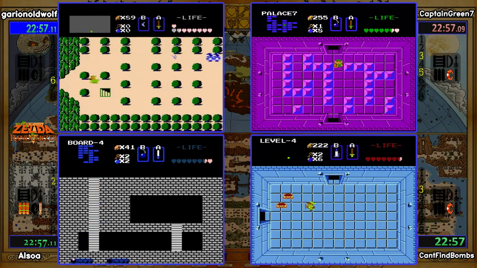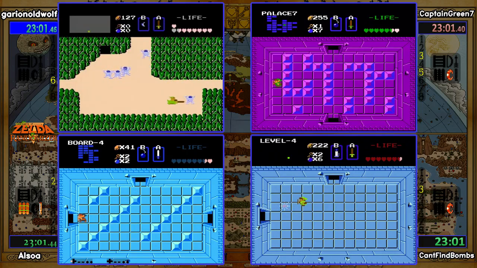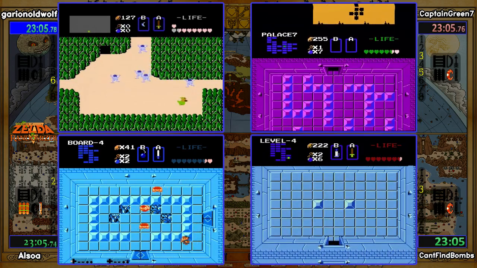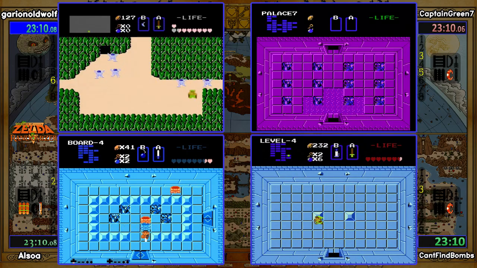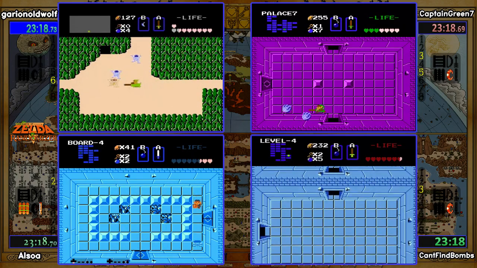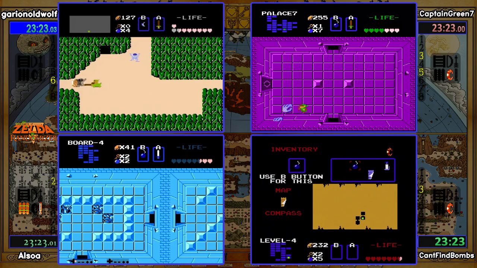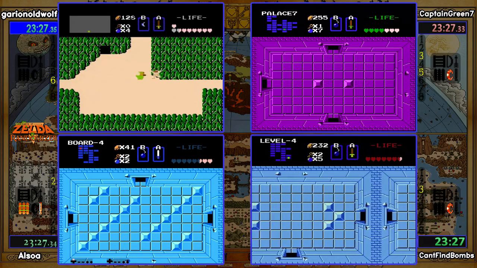Doubling up your stabbing tool. Captain Green's still digging out level 7. There's a compass pickup for Alsoa here in 4. And hugged by that pancake. As usual, the mummies take a little bit of coaxing into submission.